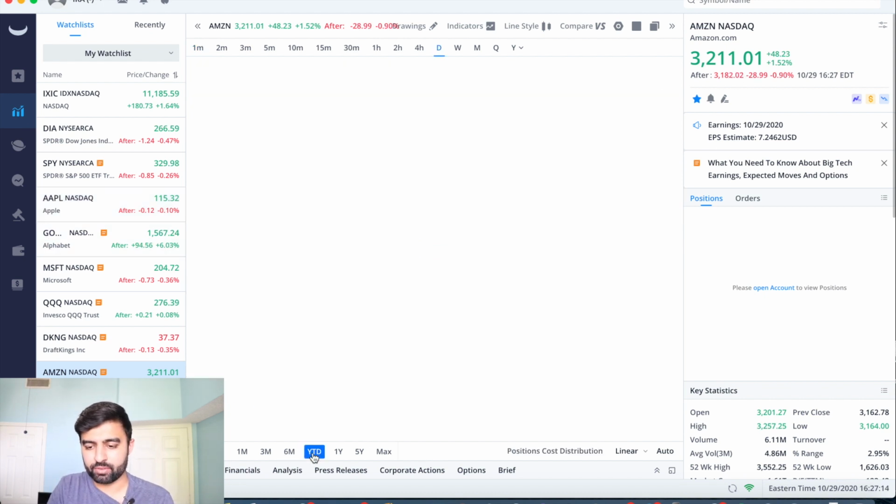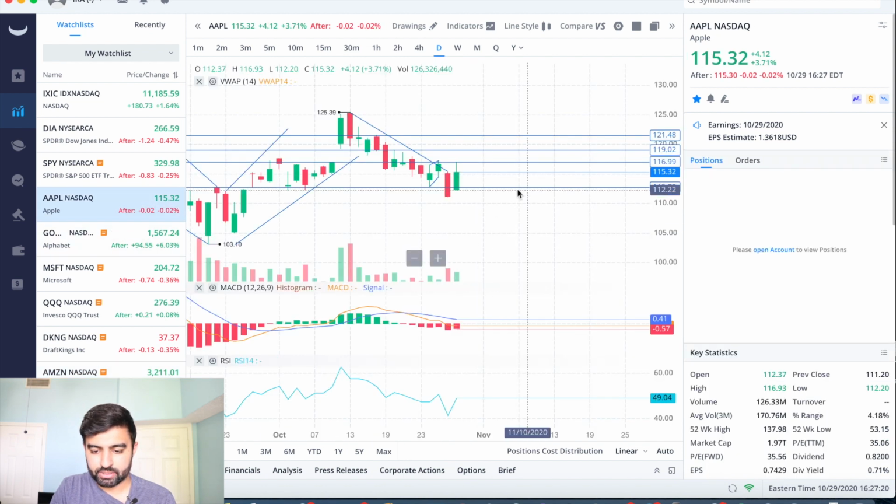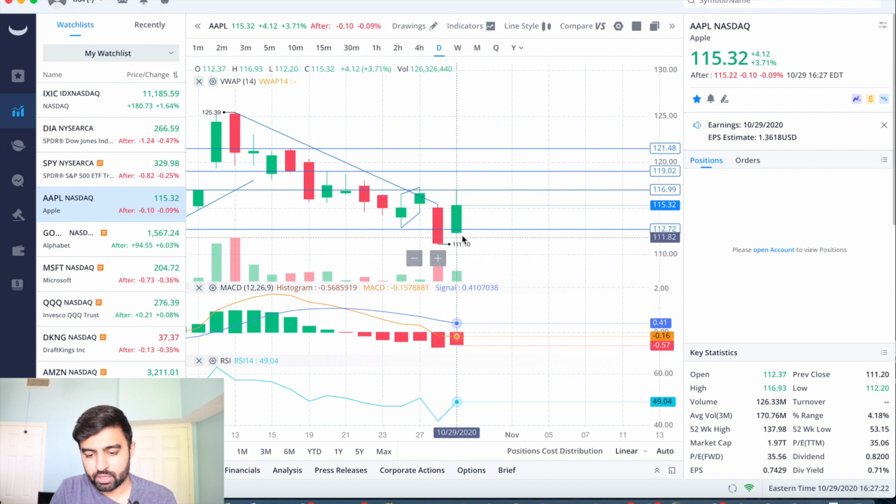Taking a look at Apple on the daily chart, let me hit Apple. What we see here is we are not making a lower high from yesterday. Yesterday's high was 115.43. Today's high was 116.93. Again, we were stopped by this horizontal 117 line that I have drawn on. And we were also able to make a higher low. So yesterday's low was 111.10. Today's low is 112.20, which is great, right? Higher low, higher high. Just had to stop and say that properly.